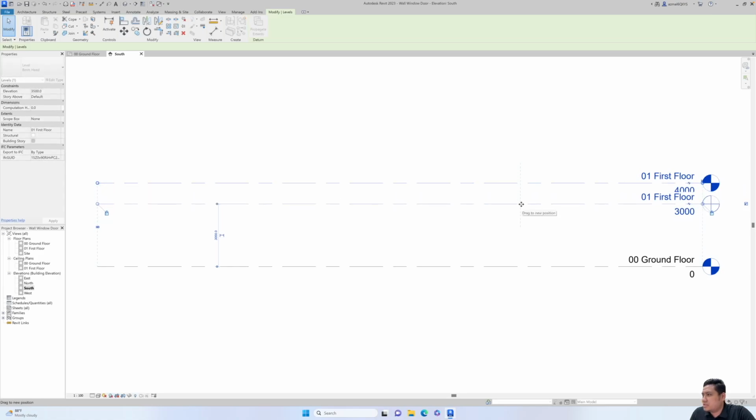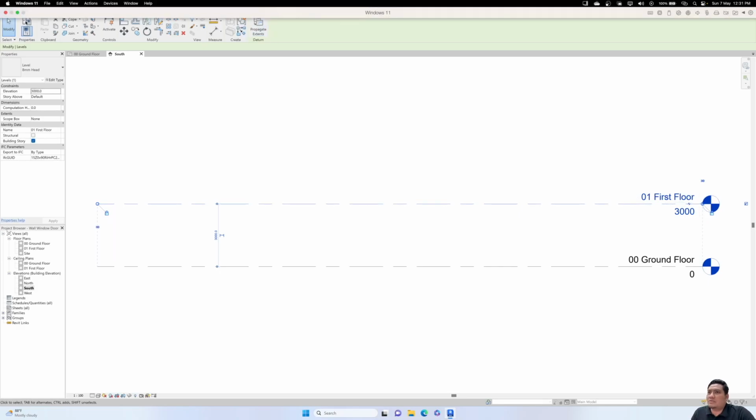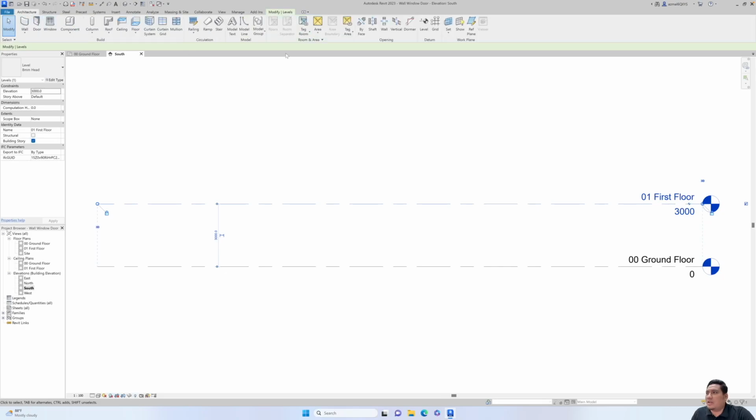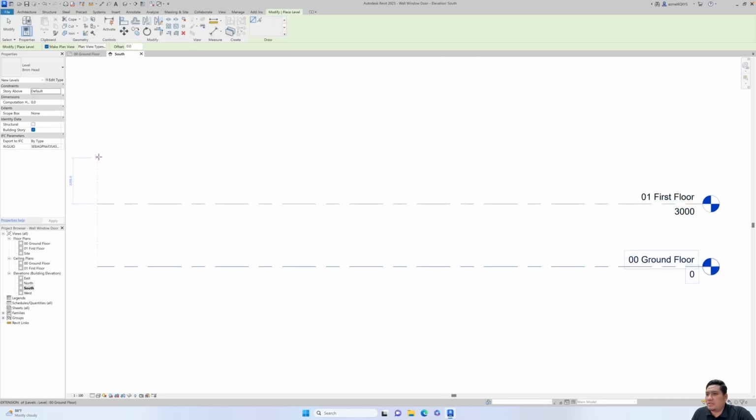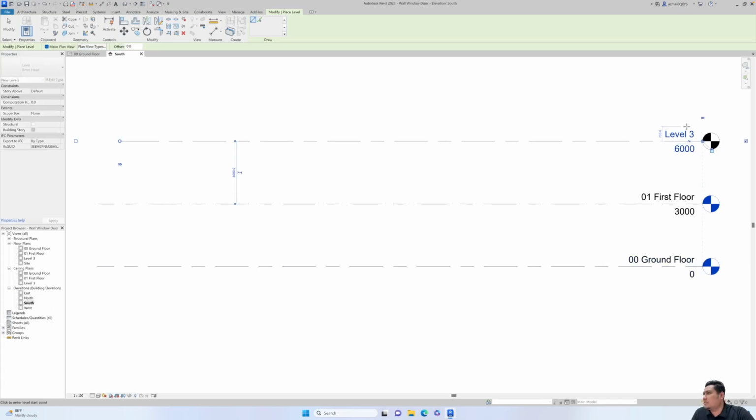For example, I just put it at 3000. And then I can always add another level. For example, I add another level 3000 above here, which is for level 3.